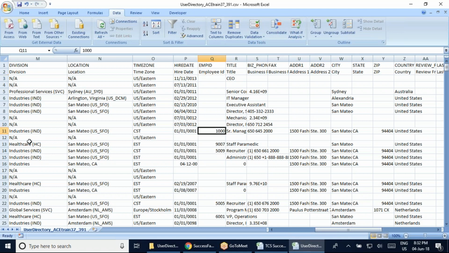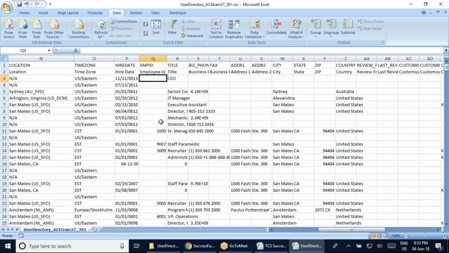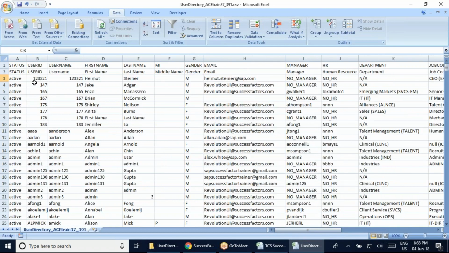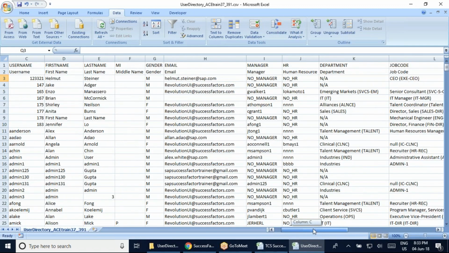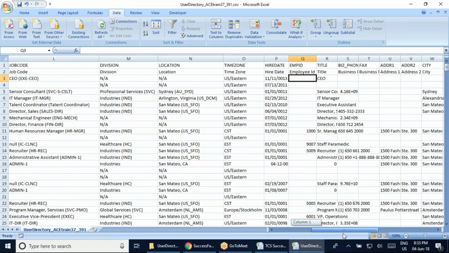Like for example, this person, I don't know what this person's name is, but you can see his employee ID is coming up as 1,000, and some people have whatever employee ID they have here. So in this case, if you want to track all these old employee records, you can maintain them in this section. Or maybe, team, if you want your employee ID to be the same as the user ID, you can make both the same ID. In that case, employees will not feel any change in the SuccessFactors transition which has happened.